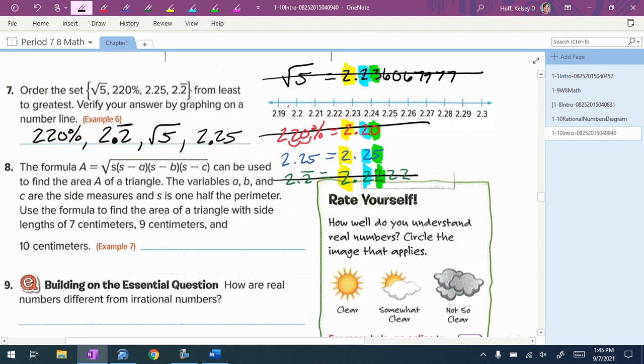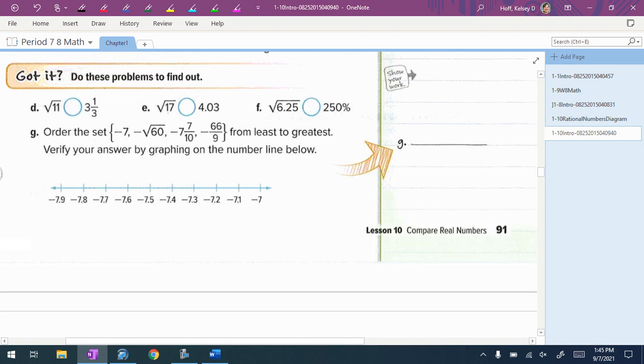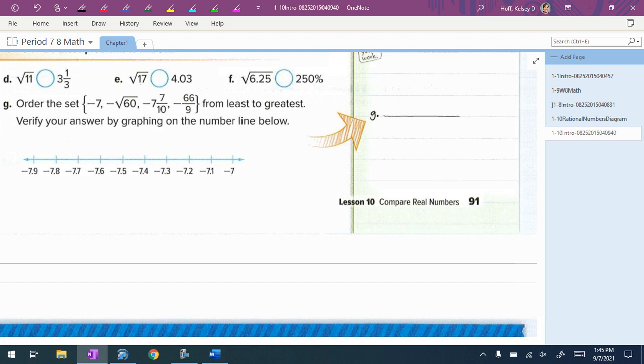Give me a second. Square root, is that what you're trying to do? 95. There you go. Okay, so let's go back a page. Why do you think I skipped G to start with? Order the set from least to greatest. They're negatives. What does that change? If I'm going to order them from least to greatest and they're negative, say. Yeah, we got to be careful with that, right? The largest digit when it's negative is actually the furthest from zero, making it the smallest.